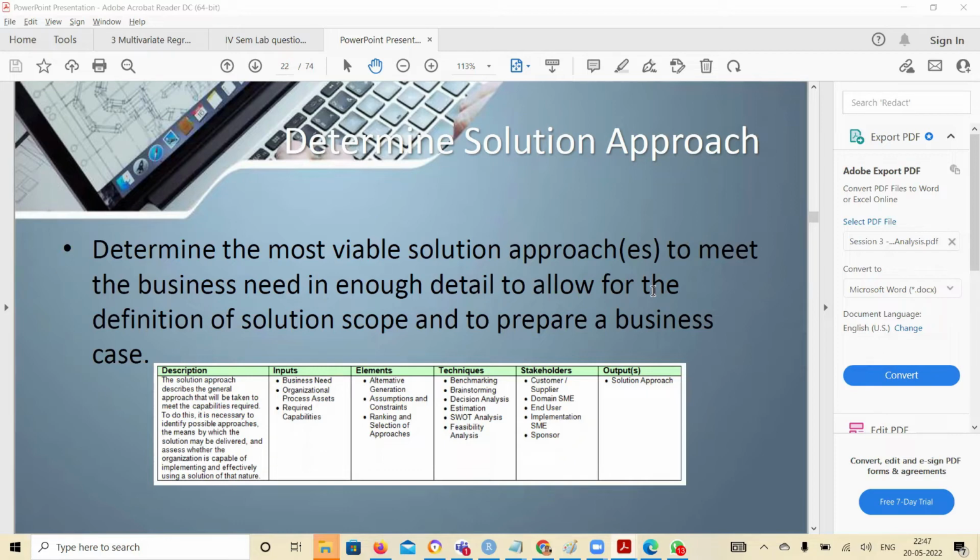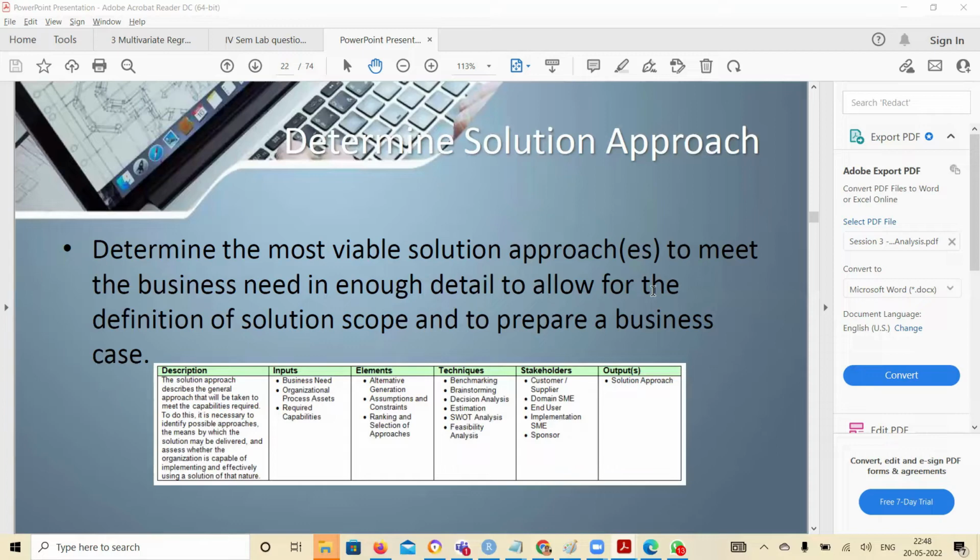Then SWOT, and we know feasibility analysis. Is it feasible to perform? We will talk about it in detail in the next slide. Feasibility is not only in terms of technical, but also in terms of market. Is there enough demand for your product in the market? You may think we can make this and sell it, but are there any buyers for it? We'll discuss feasibility in some time.